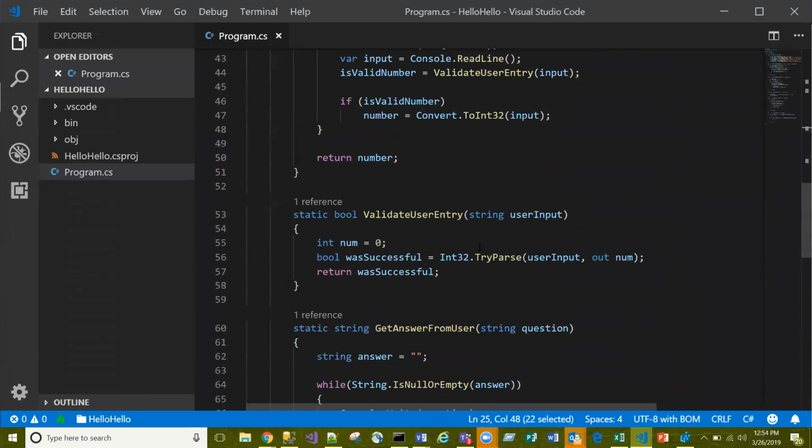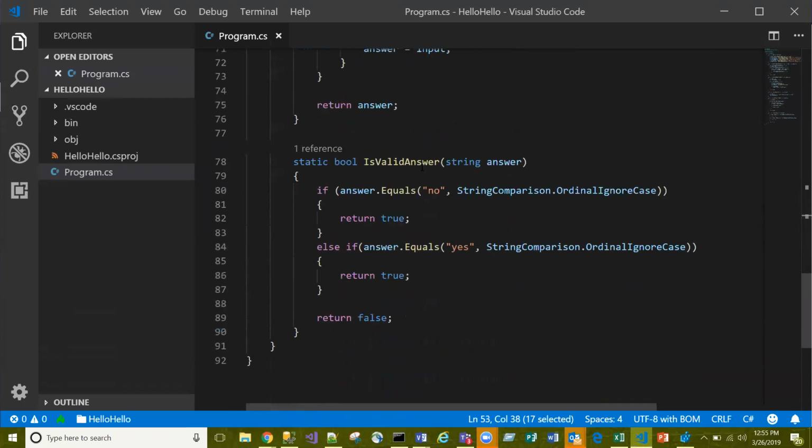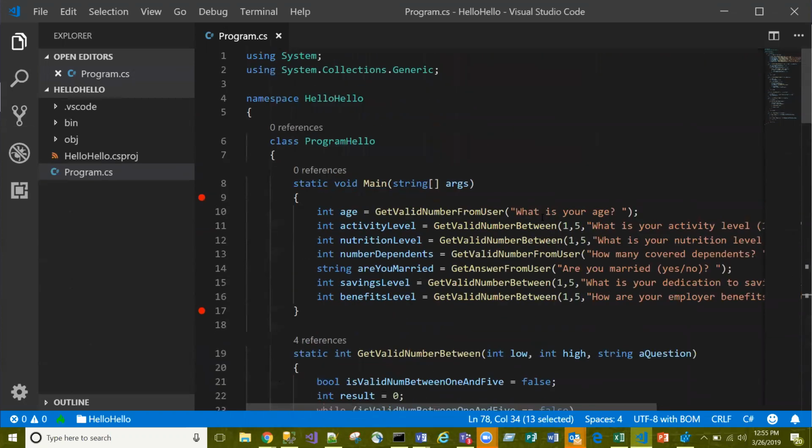And then we have a couple supporting functions. Validate user entry. So this one makes sure that the number typed really is a number. And this supporting function says, did they type yes or no, otherwise return false, okay? Those are all the functions that we have right now. There are 3 top-level functions, but we're getting, what, 9 pieces of data, so we're reusing these functions to get the data into our app, which is the whole reason for functions, right? We could have written this program without functions, but it would be 4 times the size.